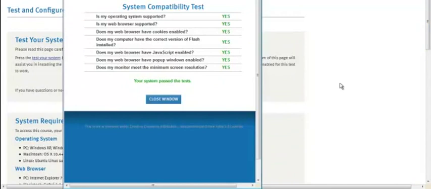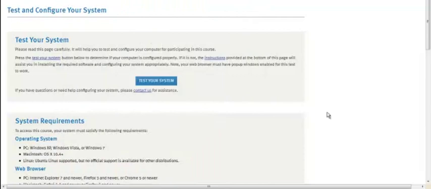If your system did not pass all the tests, make a note of which ones failed and then close the window. You can use the documentation on this page to help you troubleshoot your settings. In the case that your operating system is incorrect, your browser is incorrect, or there's something else wrong that you can't fix, the OLI textbook will likely still work. You might just lose a bit of functionality. But chances are, if your system can handle the Coursera experience, you should have no problem here.